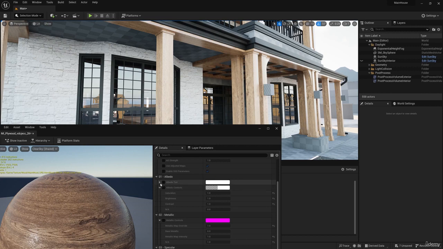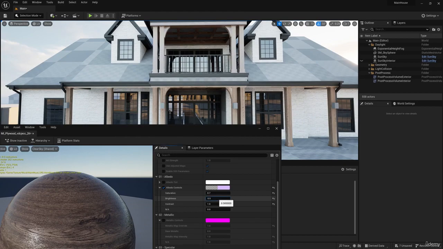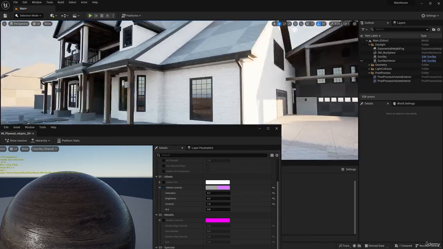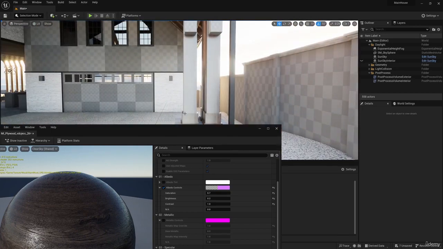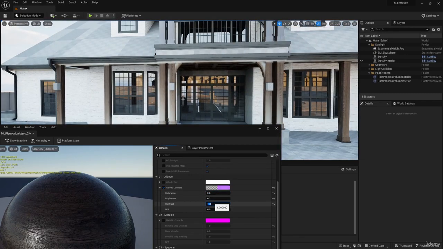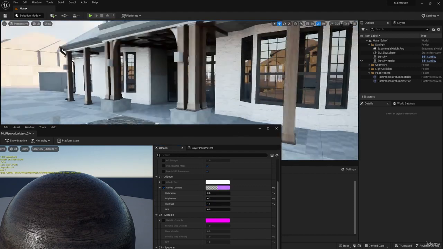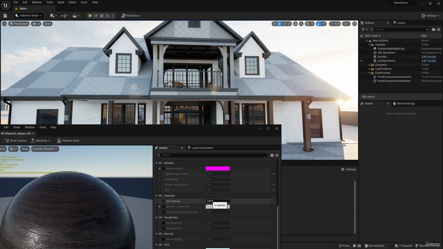Adjust the saturation, brightness and contrast settings. Max roughness and base specular to achieve the desired result.